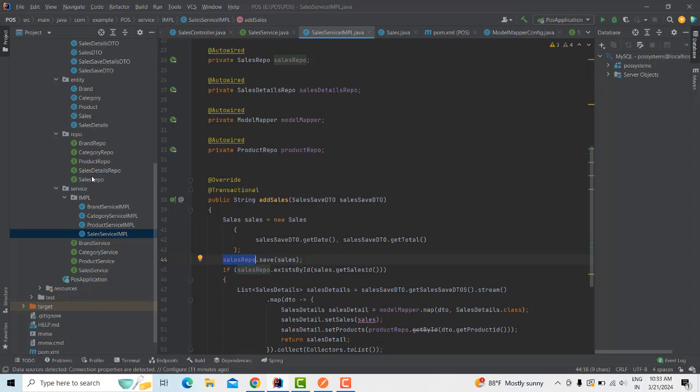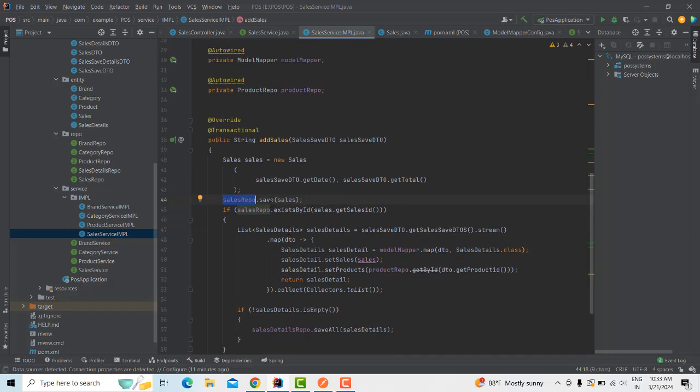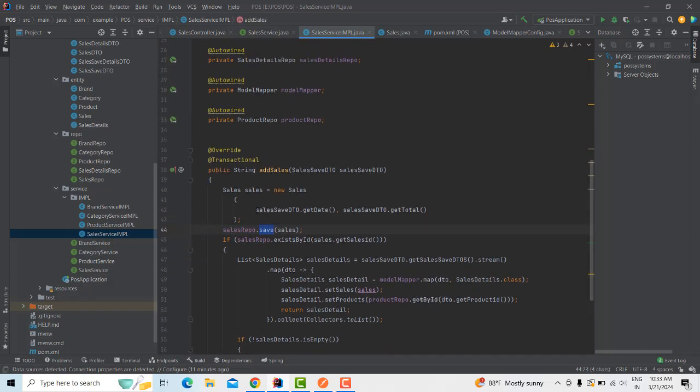So you have to write it like this, and call JPA. It has a method called save. The record that is coming here, date and total, comes from the front end. It is passed to this object, and you call this object over here. It adds the record into the database via this entity format.